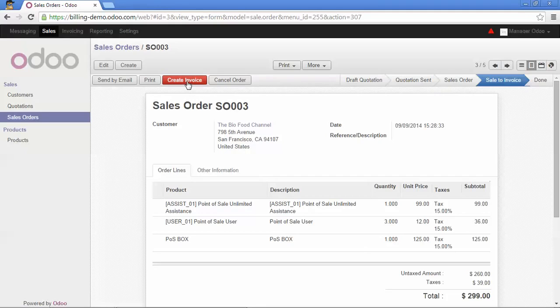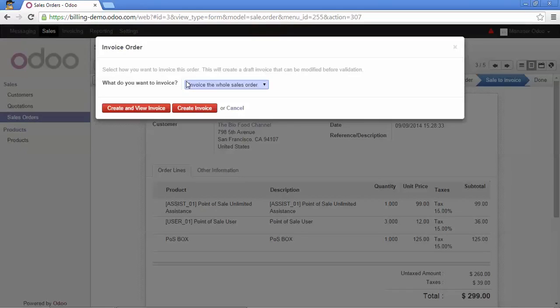To create an invoice from a sales order, just click on Create Invoice. To create this invoice, there are 4 options. The first one is to create an invoice for the whole sales order. The other ones are dedicated to partial invoices.